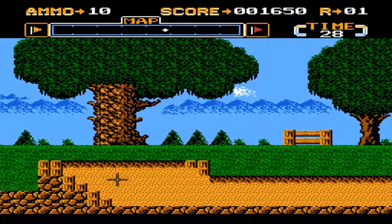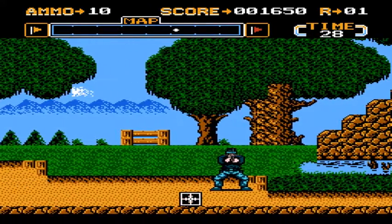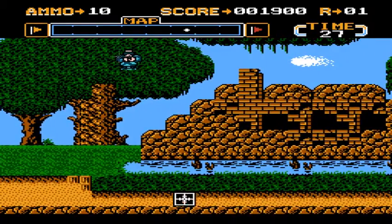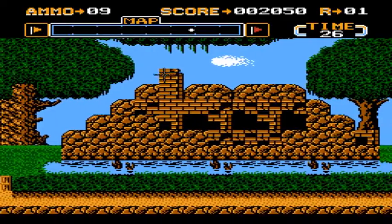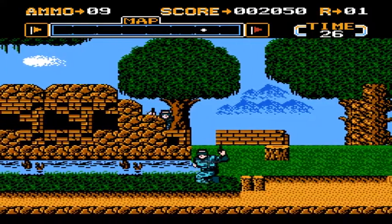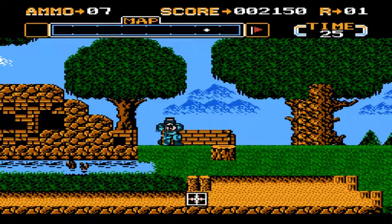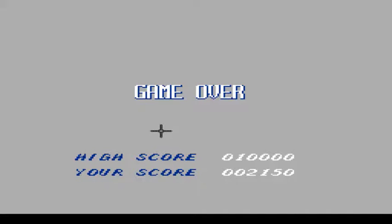Okay, I was hitting at the wrong part of the screen. So, alright. I was supposed to hit dead center. It's a little weird like that, but when I think I've got, oh no, I'm out, not out of ammo. Oh shit! Shit! Damn it! Oh wow! Game over already, and I was barely able to explain anything.